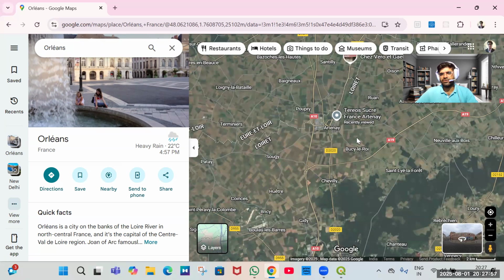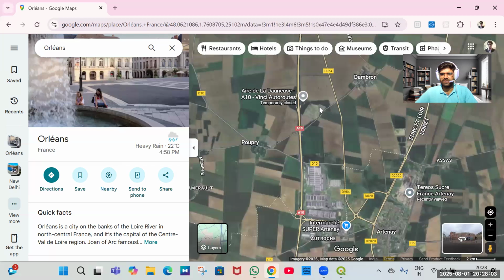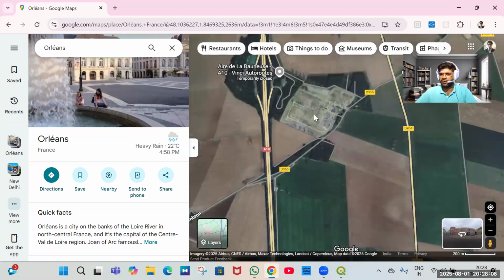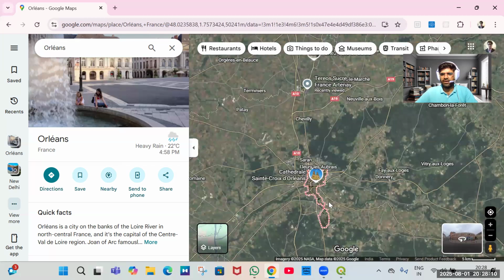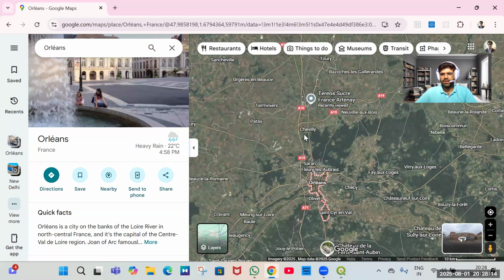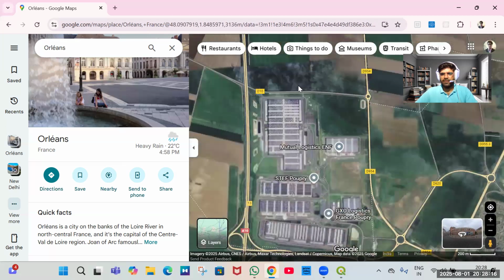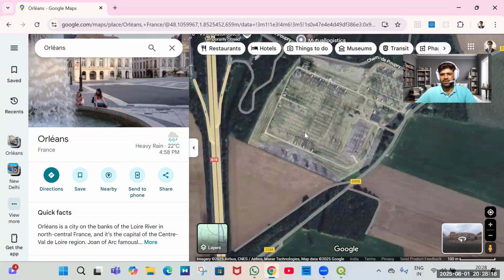Otherwise, the battery energy storage system project needs to be nearby the sub electrical station, and the sub electrical station is here only. Orleans does not have any sub electrical station nearby. This is the main and the biggest sub electrical station available in the area.